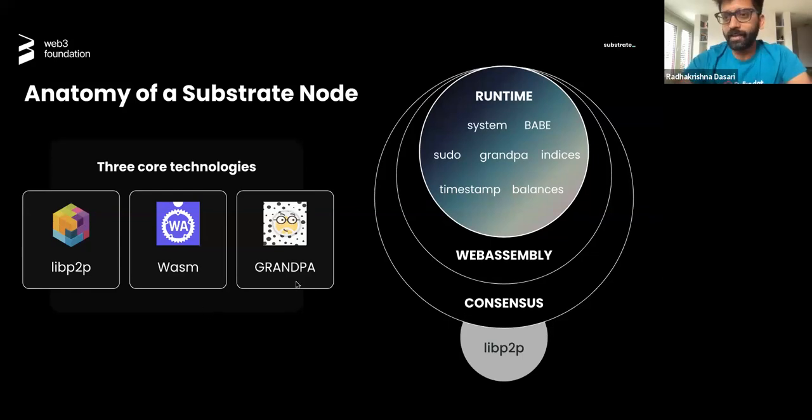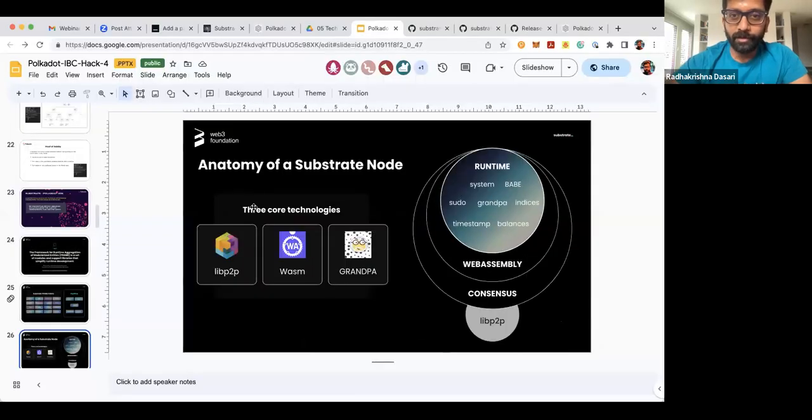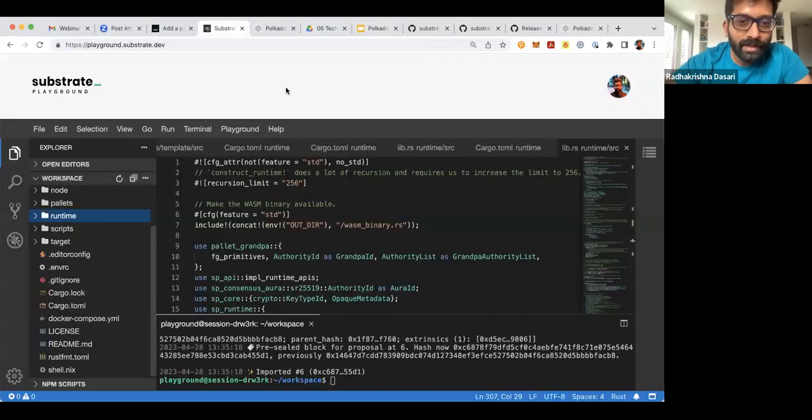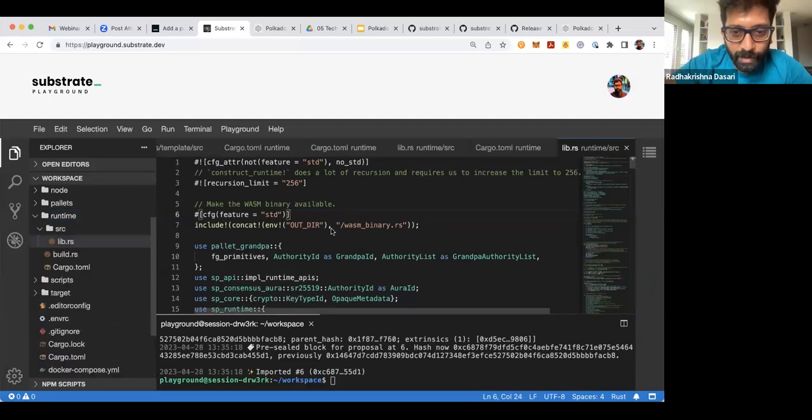So with these three put together, you can build your own blockchain. It need not even be part of Polkadot. It can run as a standalone blockchain. And when people mention private solutions to me, this is what you can do. You can go to Substrate. So let me show you the demo. I think now is the right time to get there. This here.